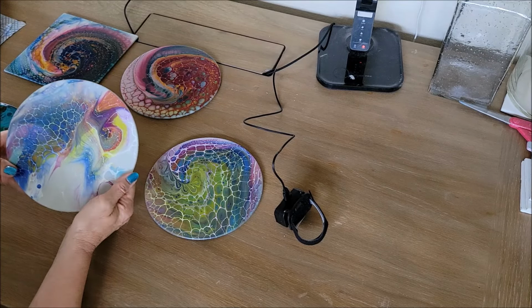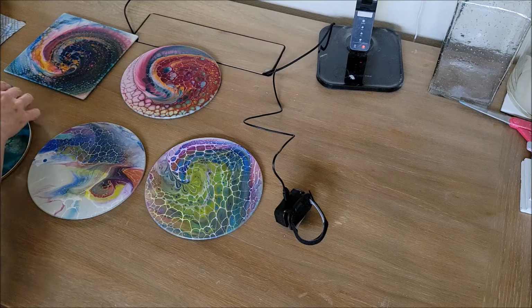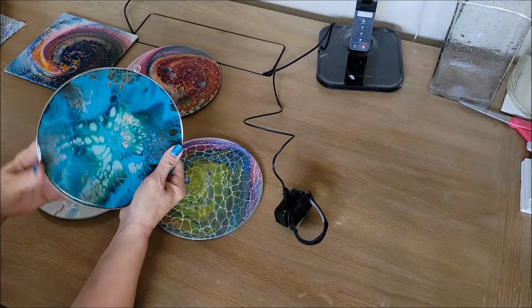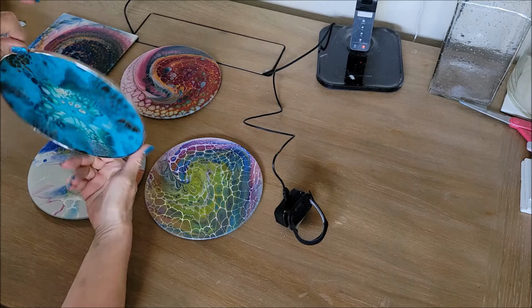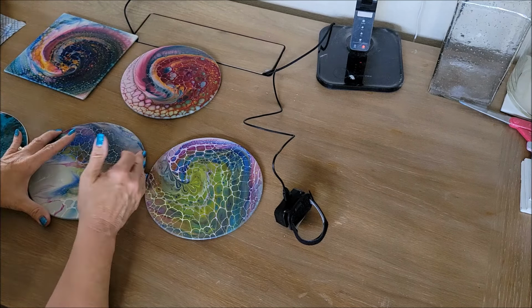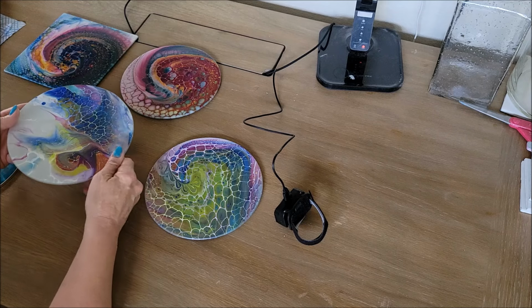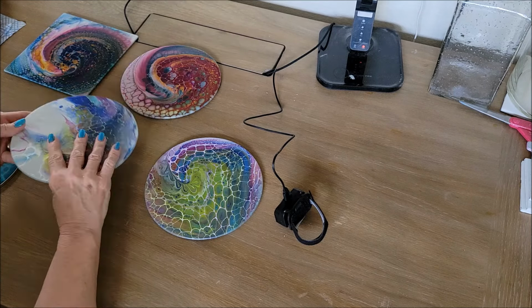I won't do that on camera, but if you are interested in the finish work, how I applied the banding, what I used, how to make this work so that they can be hung in a window for that beautiful shimmery effect as they spin, drop a comment, let me know what you think, and I'll be happy to put together a quick little video once I get a successful translucent bloom.